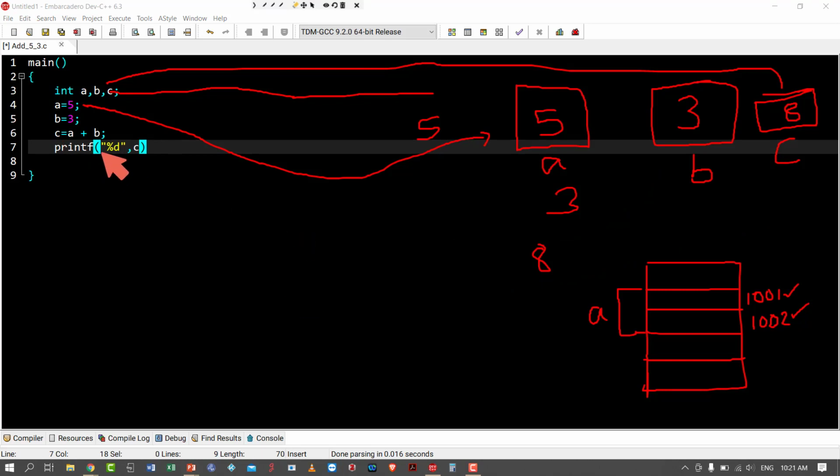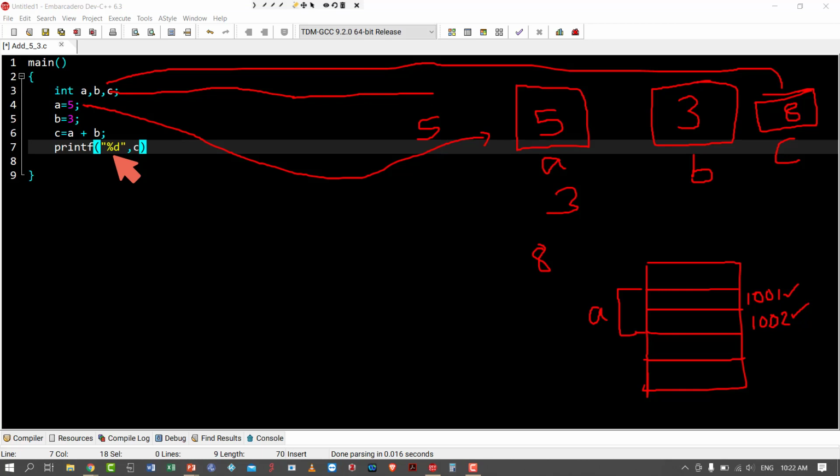So I have written here printf within double quotes %d, comma C. Earlier we studied something like print good morning. There the good morning is written within double quotes. So the thing which is going to be printed is something we write within those double quotes. Here I have written it as %d.